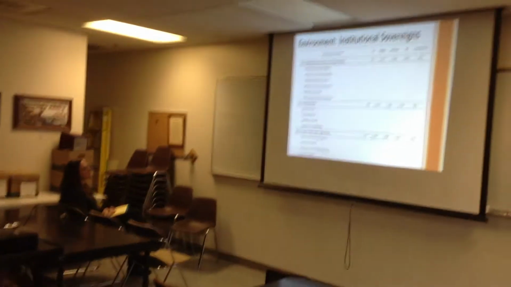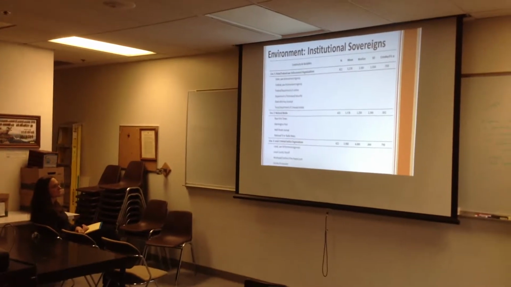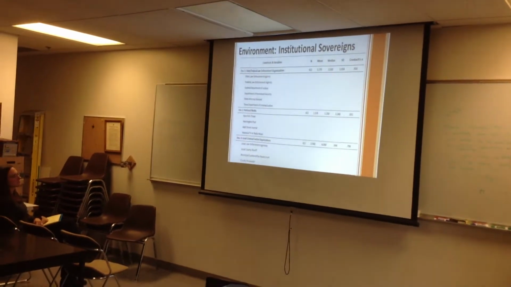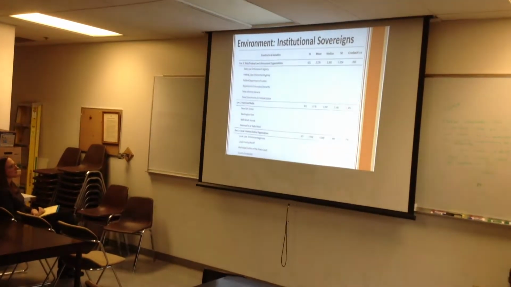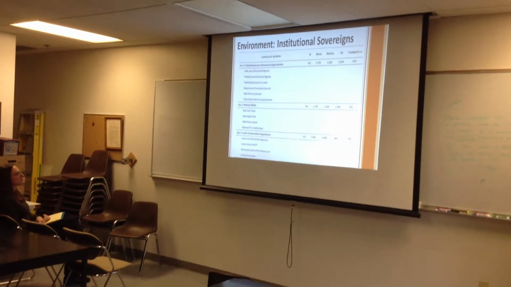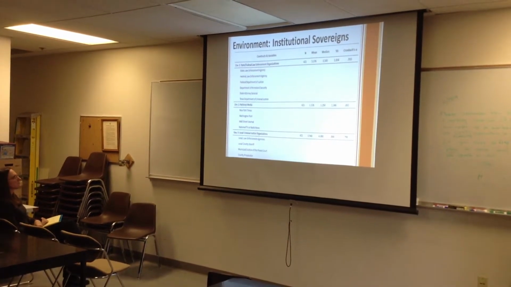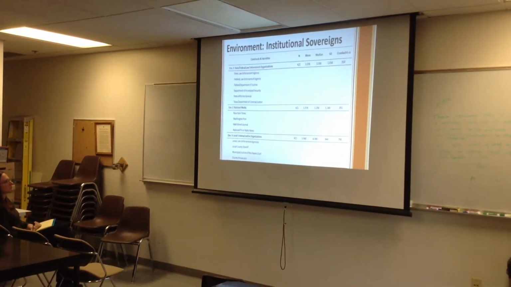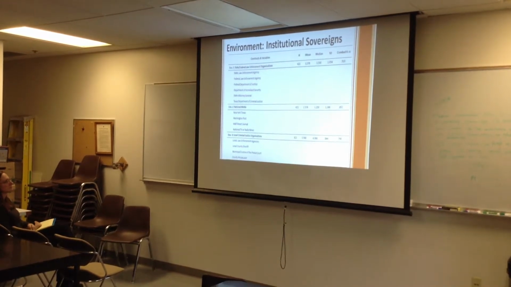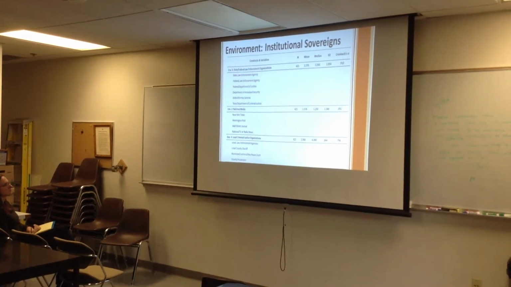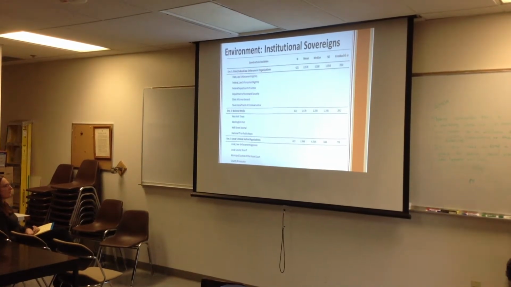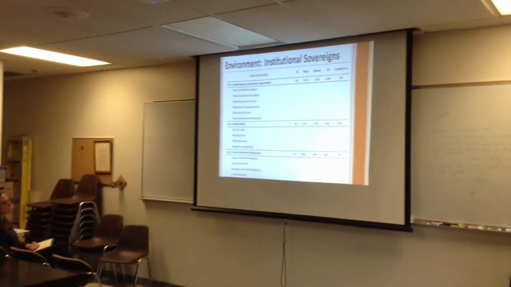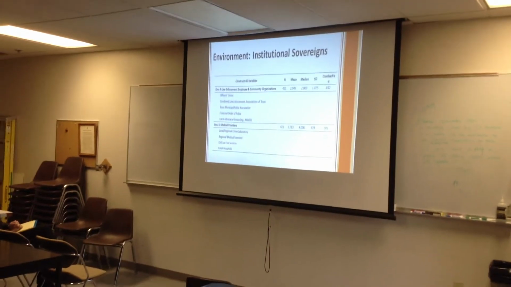So I'm sorry I wasn't able to get all of these on the same slide, but we have the first environment variable, first factor, and that was related to state and federal law enforcement organizations. You see both the law enforcement organizations, but Department of Homeland Security, State Attorney General, those types of organizations. We also had the national media. We used primarily print media, and then we looked at national TV or radio news. And we have other local criminal justice organizations. So the local courts, the prosecutor, county sheriff, and other independent police departments.